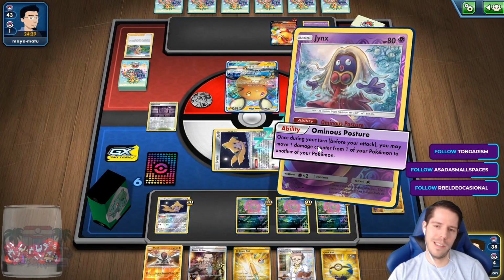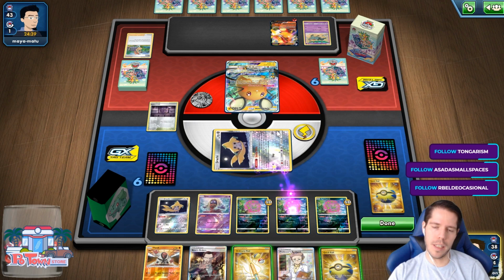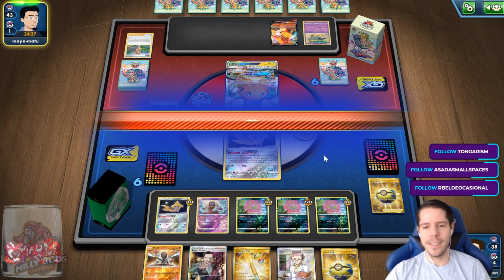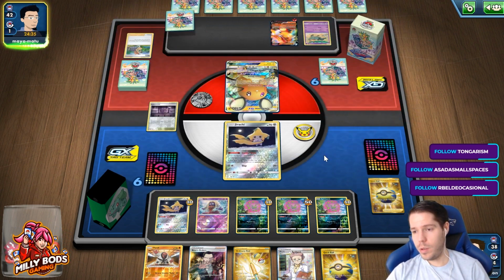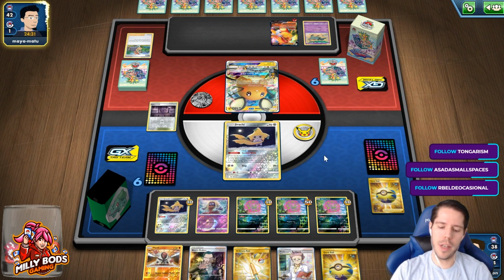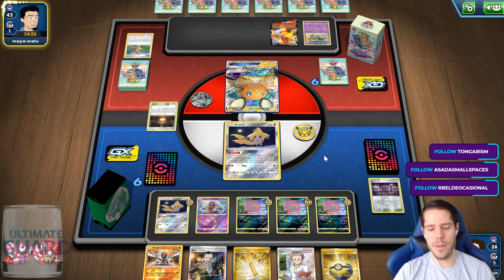However, that was very annoying. That Dedenne, like, I could have taken a KO on this Dedenne this turn and that would have put me in a fantastic spot. Now I definitely won't. Oh well. We are a 1 prize deck. My opponent is not, so we should be able to build a prize advantage.